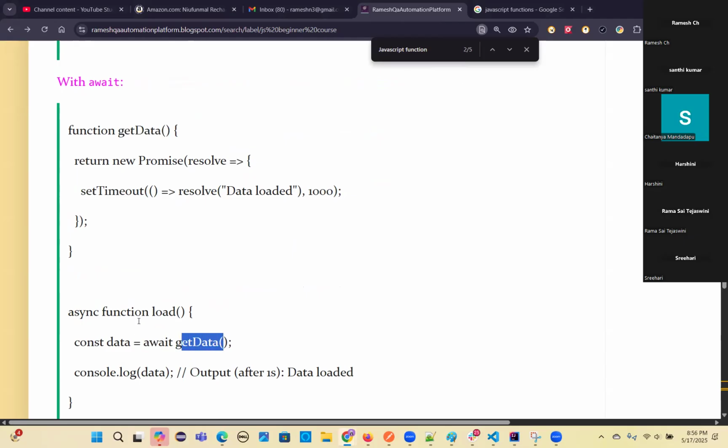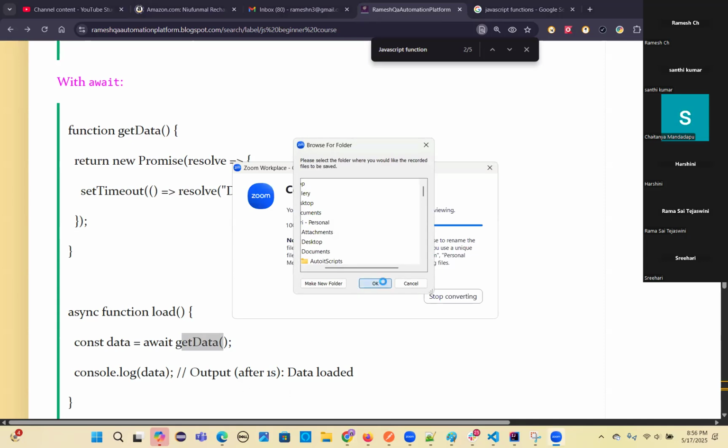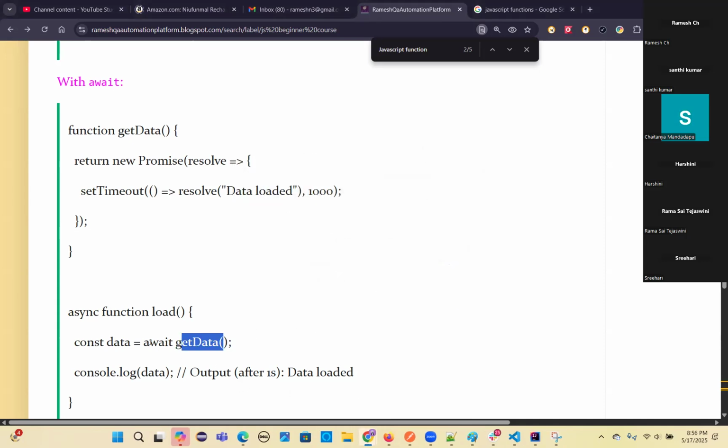This will await until this promise is resolved. Once that promise is resolved, it will process the data loading.